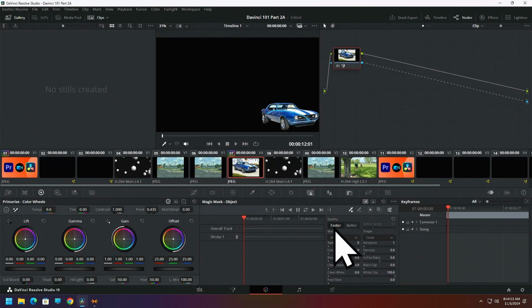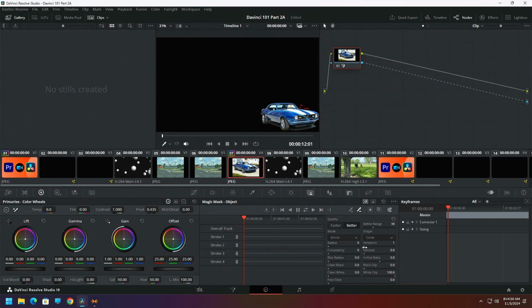You have faster, super quick. You have better. If you watch here, better makes a little bit of a difference, and it brings in the shadows and some of the grass. I don't think I'm going to be able to get that background out, but that's fine. So we're going to go to the minus sign, and we're going to try to get rid of this grass right here by barely hitting that grass. Okay, that got rid of that. Then we're going to do the same thing over here. That got rid of that. As you see, that doesn't look too bad. I like the shadow, so I'm going to keep the shadow.